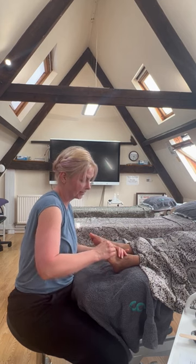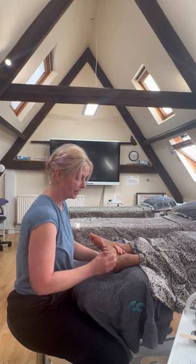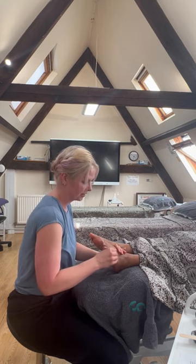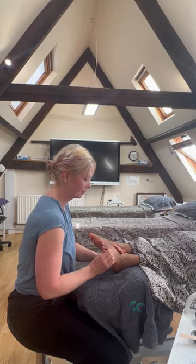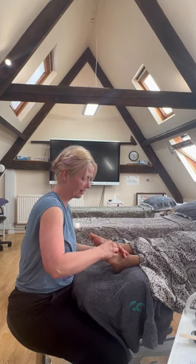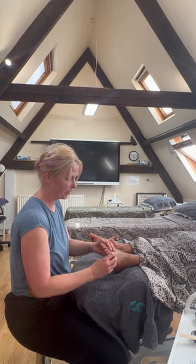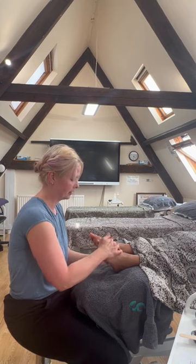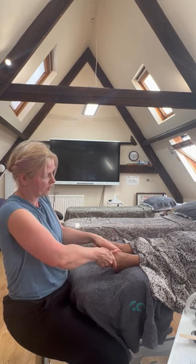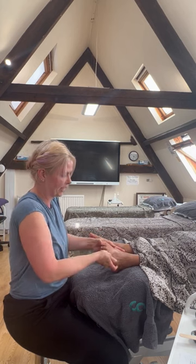When I do body massage work, there's a technique for releasing the diaphragm where you tuck in underneath with the fingers, with the breath, to release the breath — this is similar to doing that. Then just a little loosen: metatarsals up and down, some metatarsal rolling, and some stretching. Imagine this is just stretching out all of your pectoral muscles, stretching out the chest.